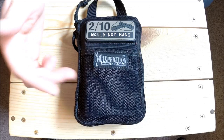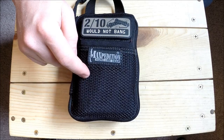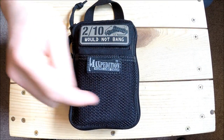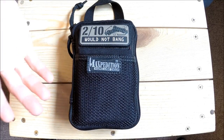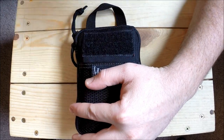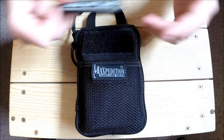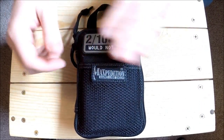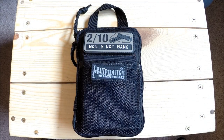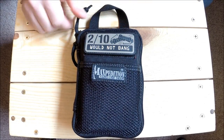Up front we have a little external pouch - it's sometimes hard to get things in there, so I'll put business cards in there. It does have a little piece of velcro up here but I have it so stuffed I can't really use it. Right here I have a Maxpedition morale patch on the velcro patch spot - it's great for identifying which one is yours if you have multiple, like me and my wife both have one.